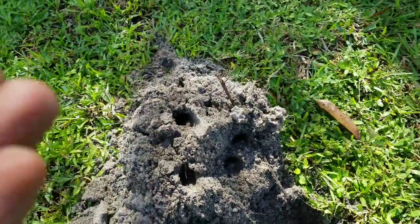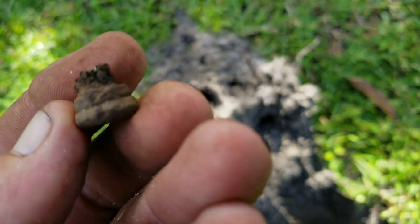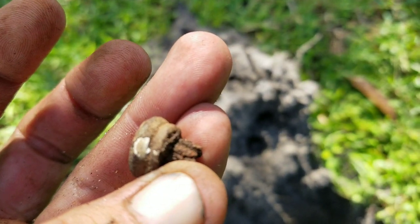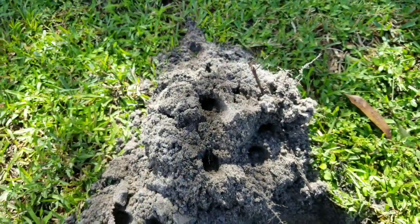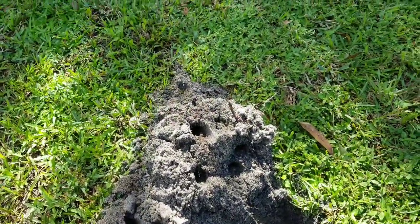But little piece. No clue what that is. But very, very interesting. Got a little white spot on it, like the top might be lead. I don't know, but it was screaming at me. I'll throw that one in a pouch. Love getting the mystery pieces. Heck yeah. Alright, on with the hunt.